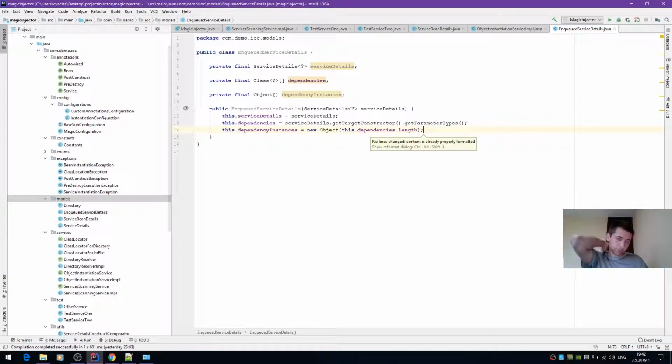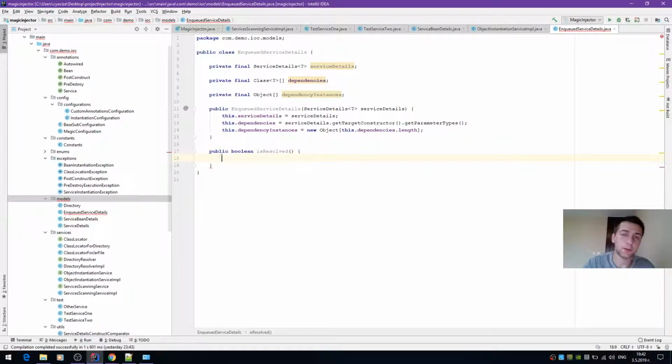Okay, so basically this is our service details, which we are going to try to instantiate. Those are the dependencies, and those are the dependencies that are already instantiated. So for now, none of them. Okay, so we're going to have a few methods here. So first one, public boolean is resolved.